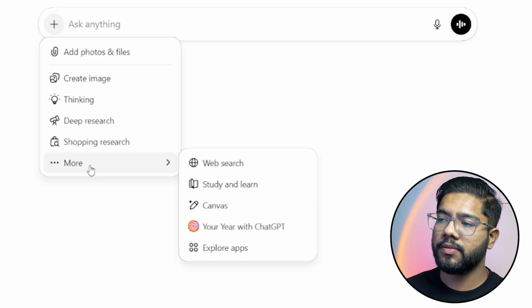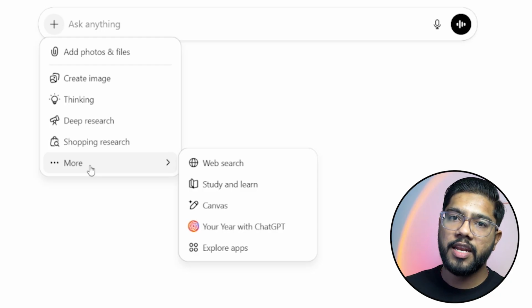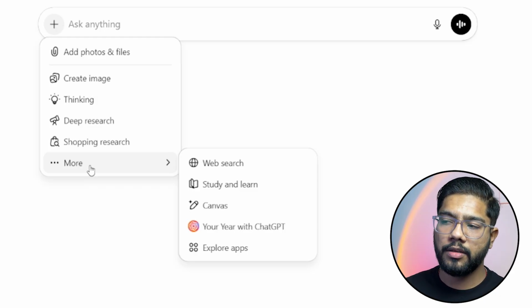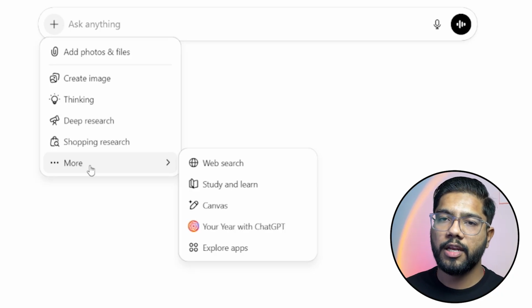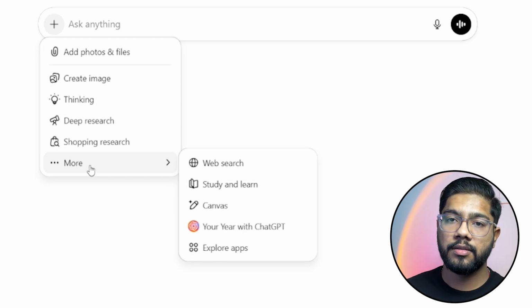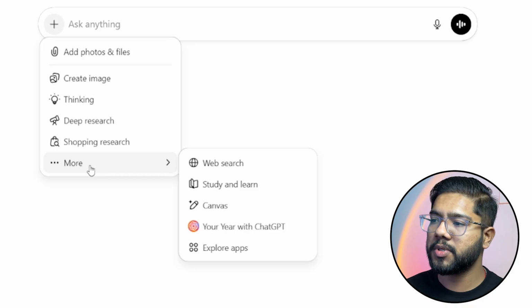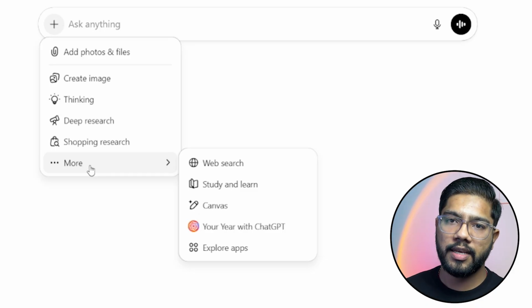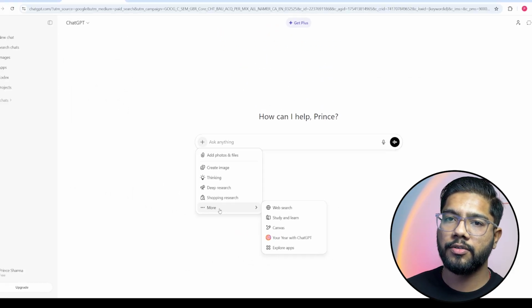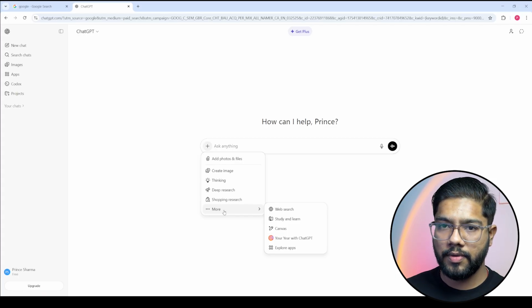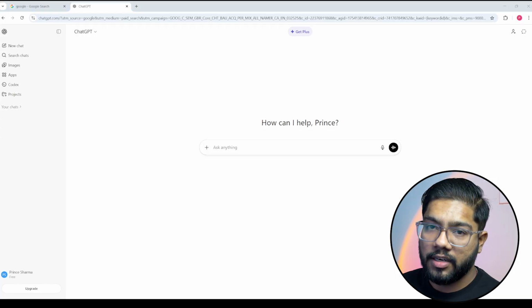And the other option we have is study and learn. So if you look at any topic, if you're a student or someone who is trying to learn some topic, then you would choose this option, give your prompt what you want to learn or study. It will try to get you a research, or it will try to explain to you in a way that it is trying to explain to a student, and this way you can use this option. Then the other options, I guess we will explore in the following episodes.